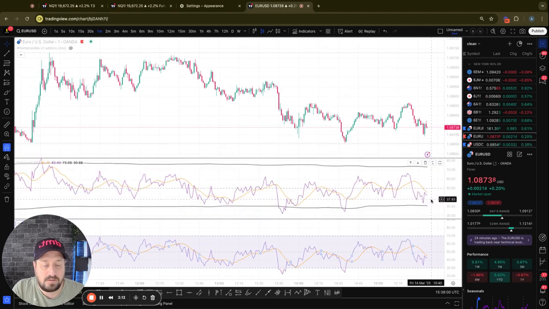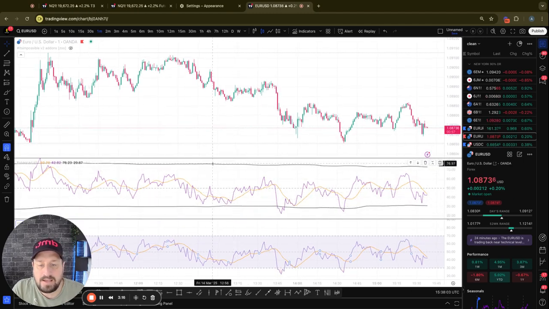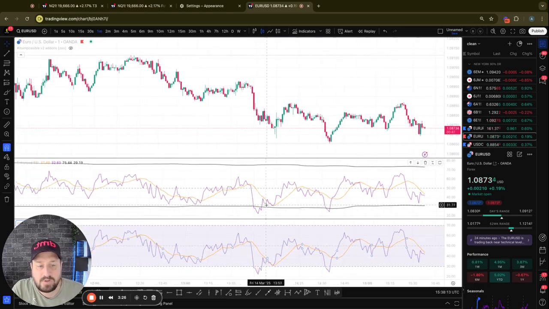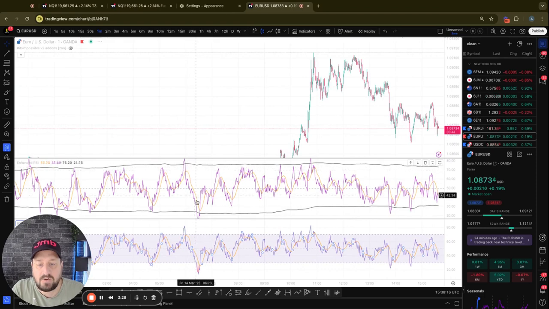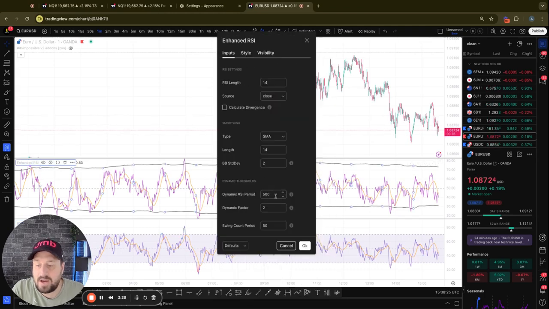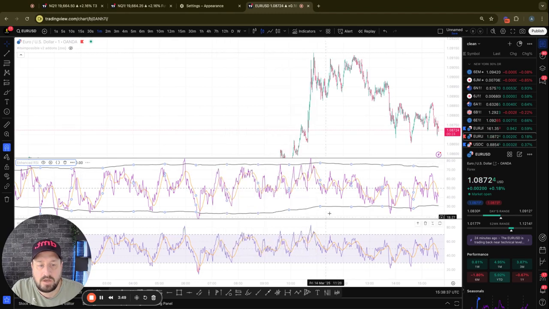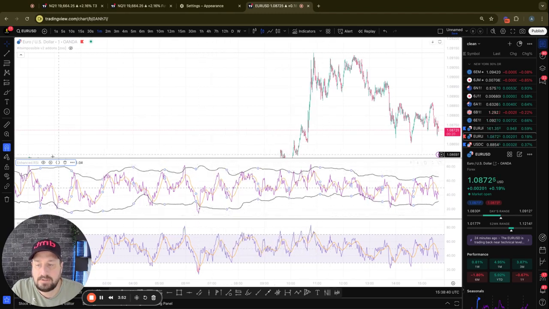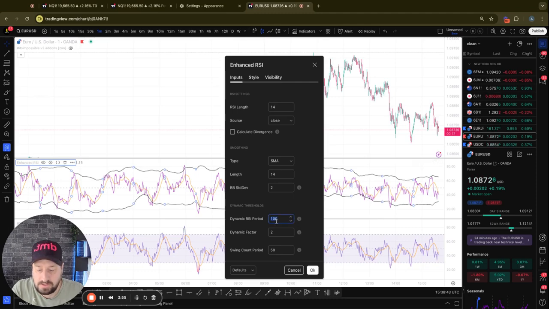Once you've added it to your chart, it'll look like this. You can see at the very top here is our top line, and at the very bottom is our bottom line. Now, this is a dynamic level, which means that it's changing based on how price is moving over a period of time. If we very quickly look at the settings, you can see that we're using the last 500 candles to give us that level. You can change this to 100, and you can see it'll change on the chart. It's got tighter. But for this strategy, we're just going to be using 500.